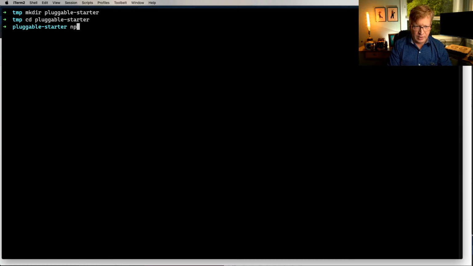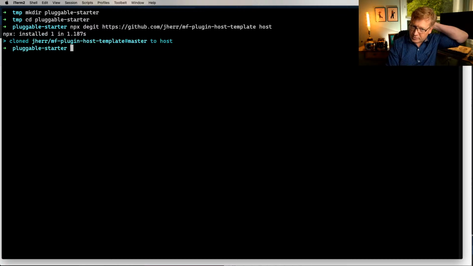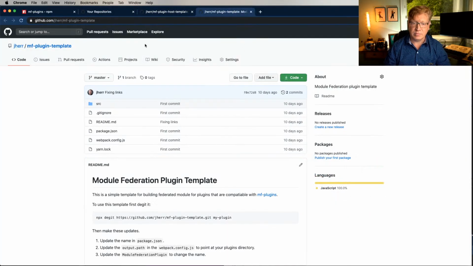All right, and then we'll use npx dgit with that host template and call it host. All right, pretty simple. And now we need a plugin, so let's go and get at least one of those. Same idea here.